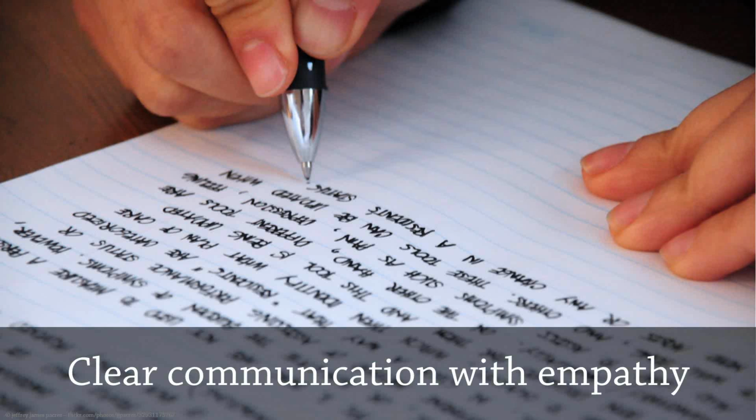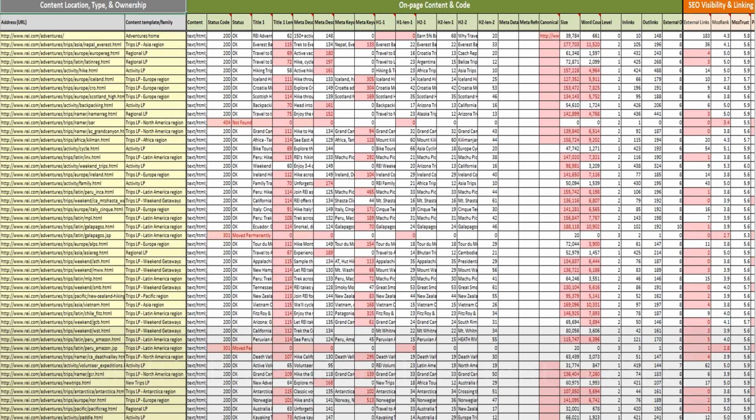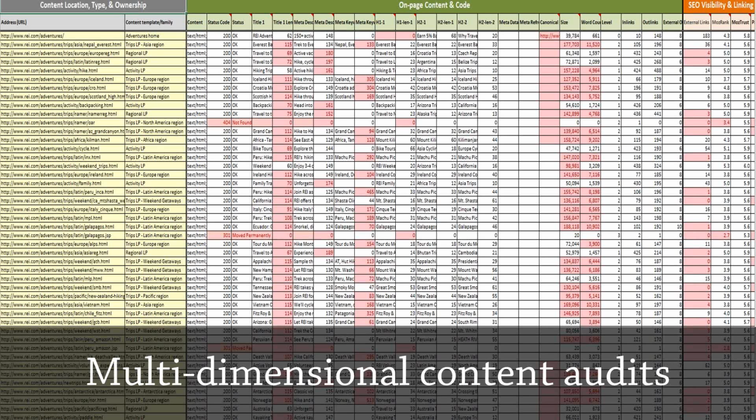We tend to value multi-dimensional content audits. Here's just a part of one I did for REI. It was about 3,600 pages for a section of the REI.com website. We'll actually be talking a little bit more about how I put this together later on as well. We value information modeling, content structuring. So understanding the context in which our content exists and finding ways to break it down, attach metadata to it, build systems that support a particular use of information so as to create a sort of information space where people can interact with our information and realize their own goals and derive their own values from that information.